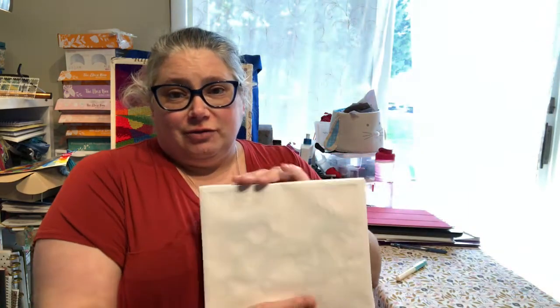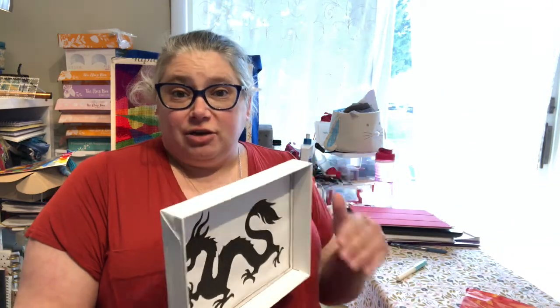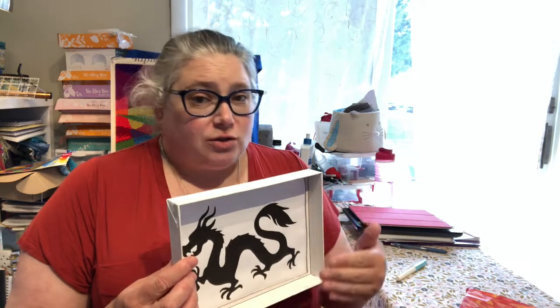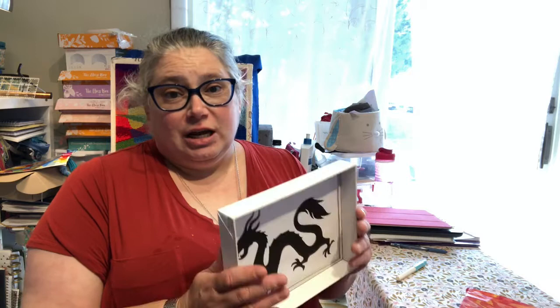And I want to say right now that in the video, I say that you have to use an Xacto knife for both versions of the light box. But this version of the light box, which I'll be showing you how to make, if you're using a shoebox or a thinner gift box, you do not need to use an Xacto knife to cut out the top of the box here. You can also use a scissor if it's thin enough cardboard for you to do that. So this version can be done without adult supervision if your box is thin enough to be cut with scissors. So I just wanted to let you know about that.